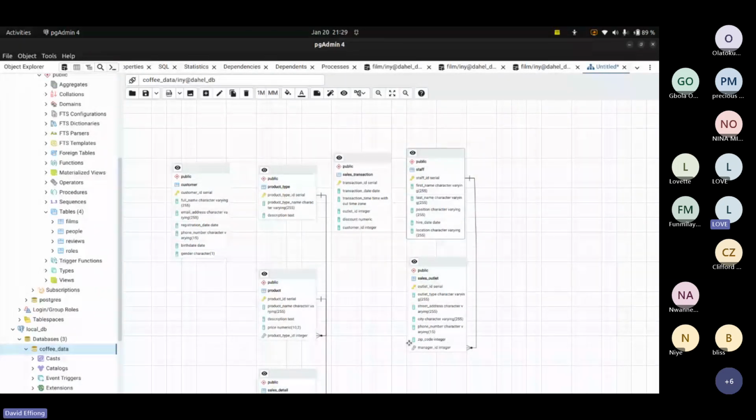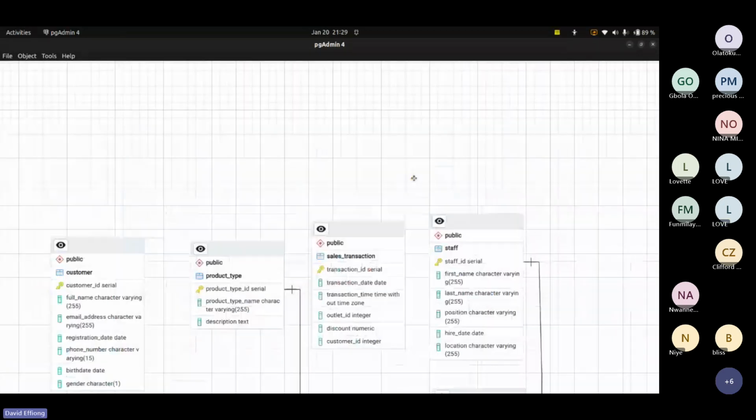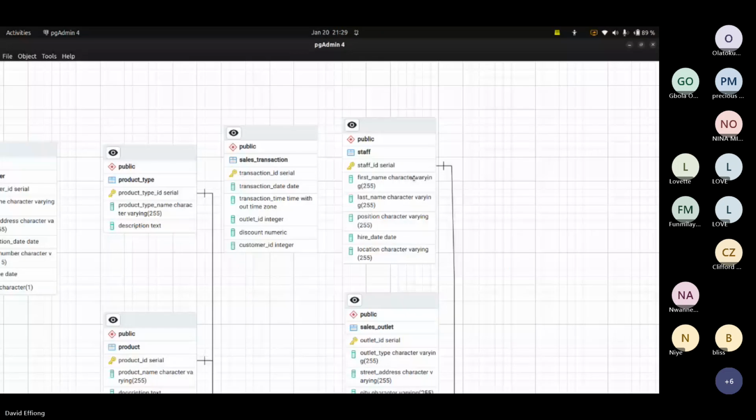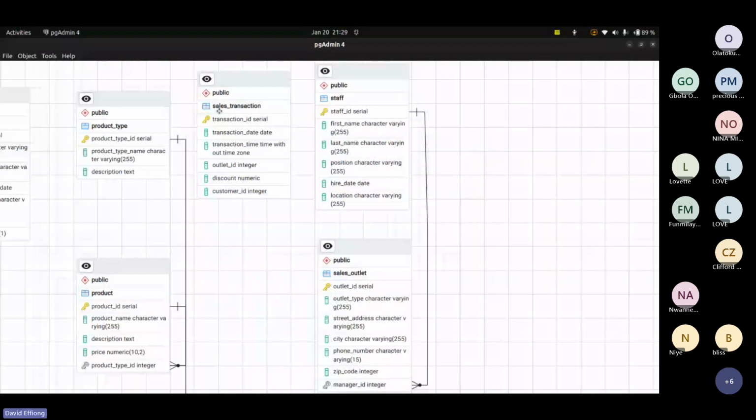And now you see this staff ID. Let me zoom in. Okay. So you see this staff ID, this is the primary key for this table, yellow. And then this is sales outlet. Sales outlet has its own primary key, which is outlet ID. And then there's another key here, which is gray. So this represents the foreign key. Now this line tells you that this is the relationship that exists between these two.